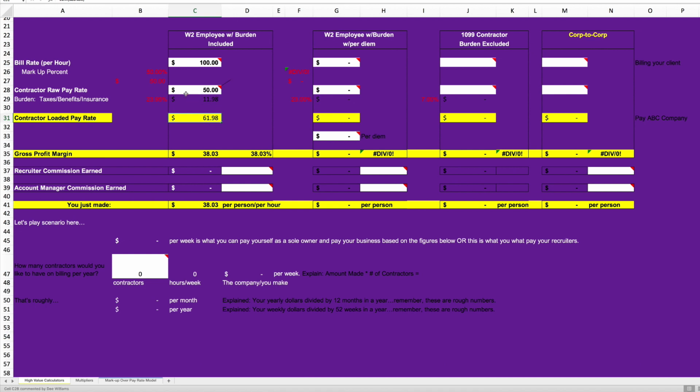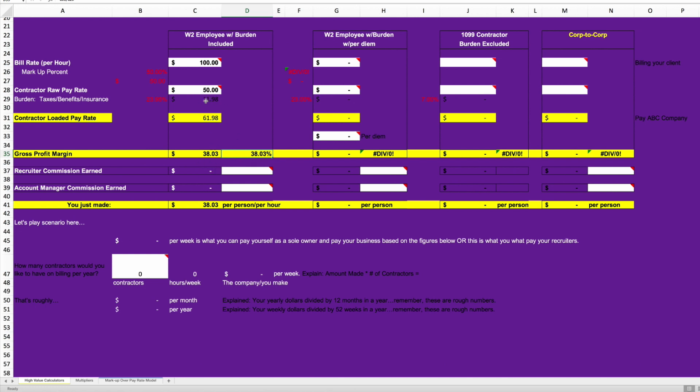So that's what it's going to cost to actually employ someone, even though you're only paying them $50, what the entire cost is going to be to have this person on. Then what you get out of that is your gross profit margin, which is 38%. We like to stay somewhere between 28 and 40%. Robert Half is somewhere around 43%. Anything lower than 28, you may not make enough revenue to sustain your staff and your business and pay all the bills. So you really want to be in that 28, with 26 at the bare minimum, but 28 being low, talking about your gross profit margin.